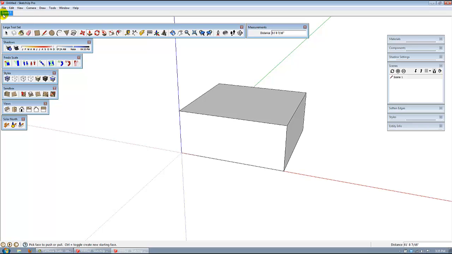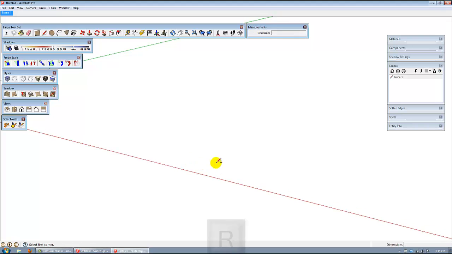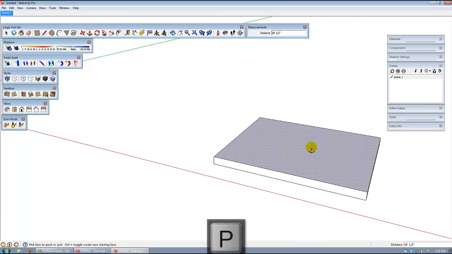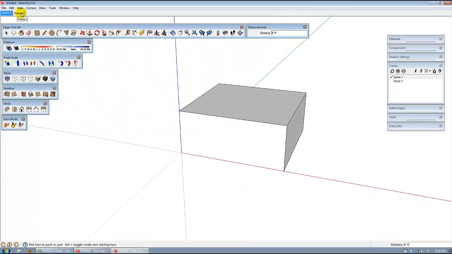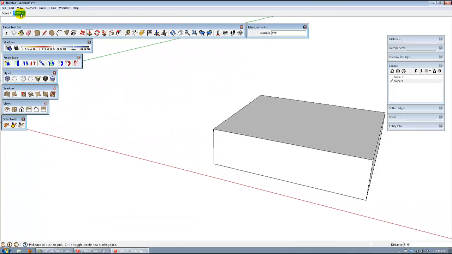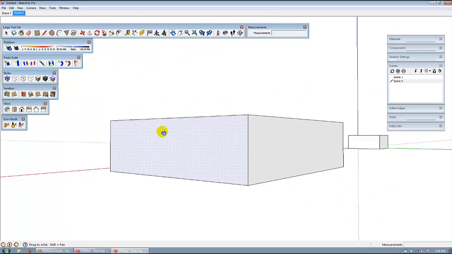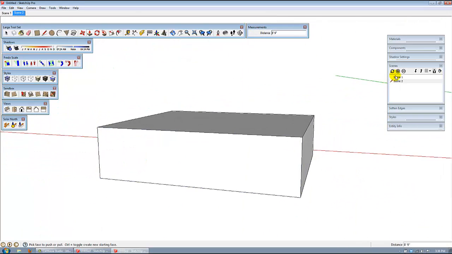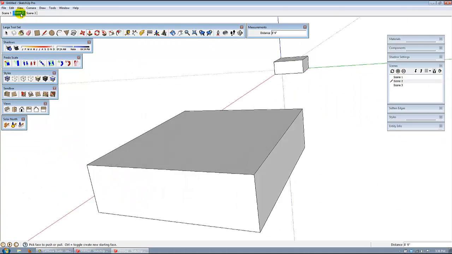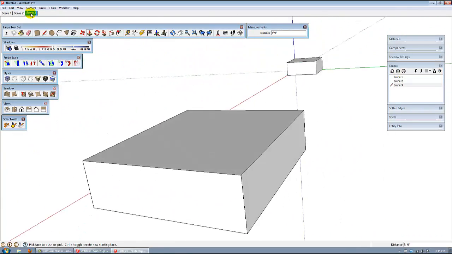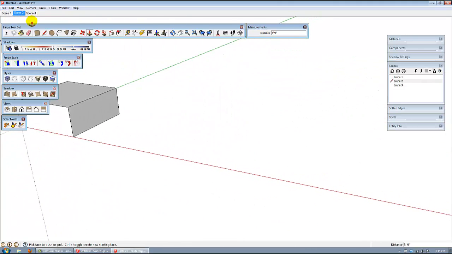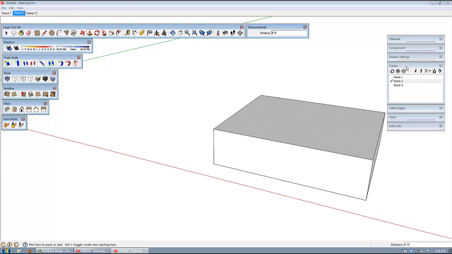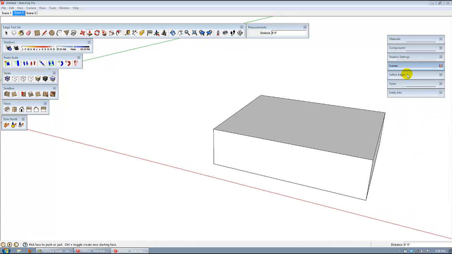And so I've created a scene here, and now if I go over here somewhere, make another one, and create another scene, now I have two different scenes. If I just click on this, it's going to navigate back and forth between my two scenes. So you can do different things, and maybe you want to show the back side of this house on the third scene. So this just helps you to better visualize your models and do different things. Scenes are a really helpful tool.